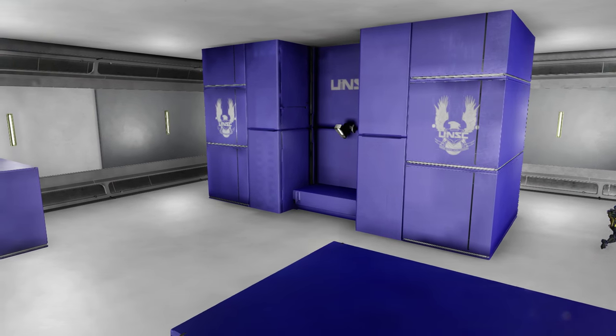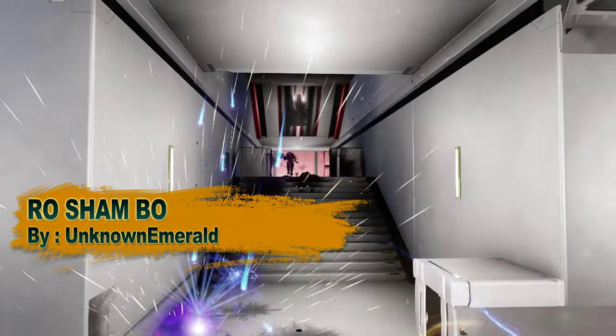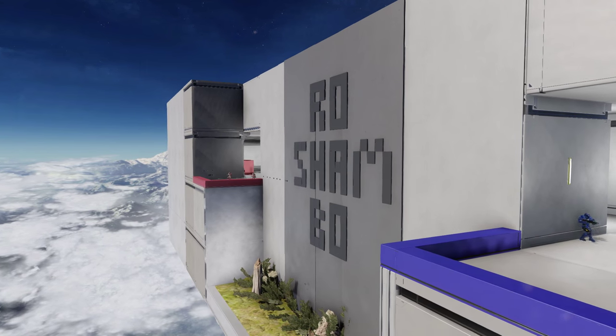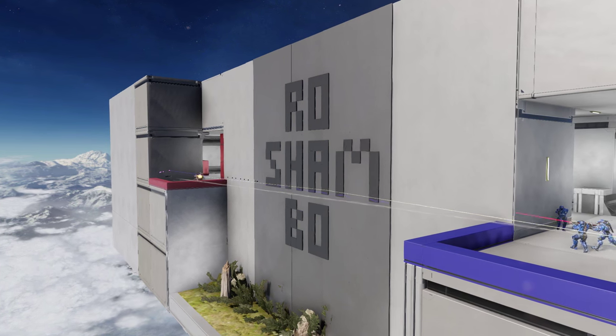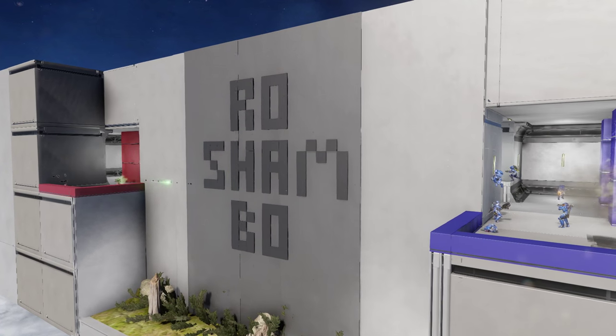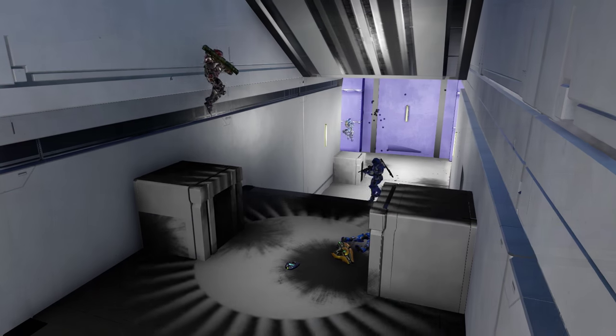This is Ro Sham Bo by UnknownEmerald, a game that I first came across and played back in Halo 4, where I experienced some of my best custom game memories. I was excited to hear that Emerald had taken the time to make a new one within Halo 5. Now, if you have never heard of or played Ro Sham Bo before, allow me to explain how it works. Two teams will face off with the objective of eliminating all members of the opposing team.